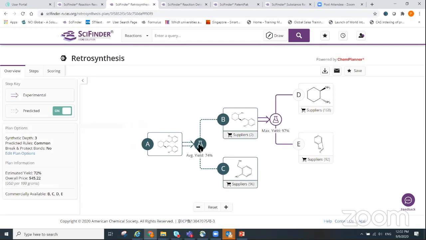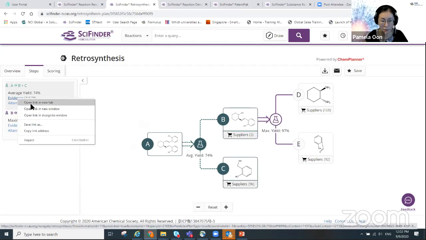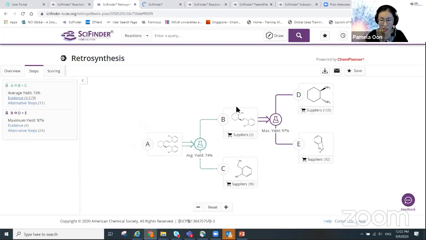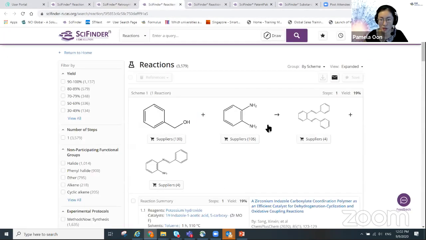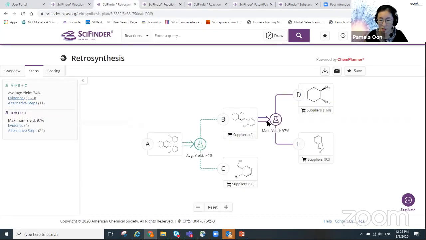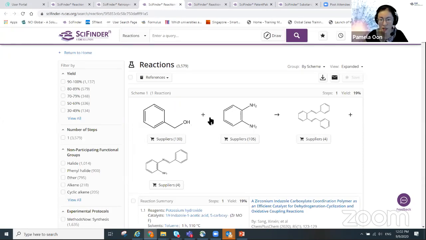So if I were to go to this and say I want to look at the evidence, you'll probably see reactions where the starting materials can look quite different from what we see here. Okay, so I'm just going to switch over. There's over 3,000, and it still looks relatively similar, I guess. This plus this, not really.